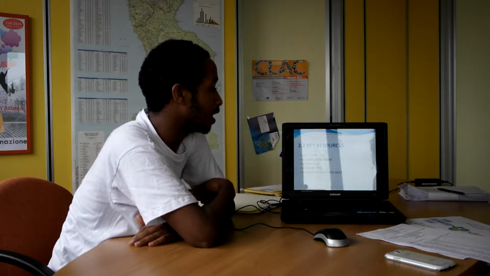So, if we have such key activities, what key resources do we need for achieving them? The first one is the locations. We have to find the locations. The second one is laundry machines, computers for Wi-Fi activities, and refrigerators and furniture, to furnish the creative areas.